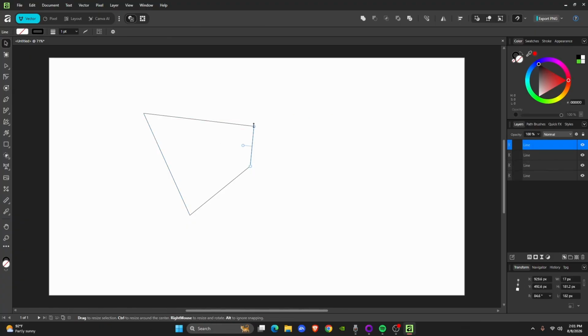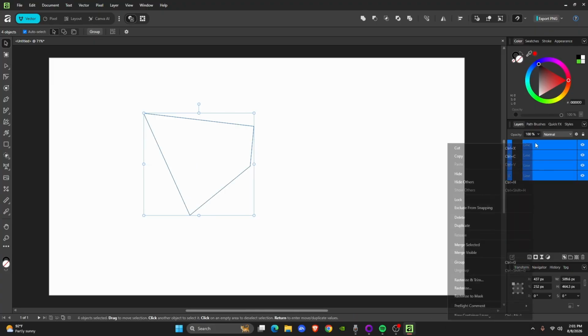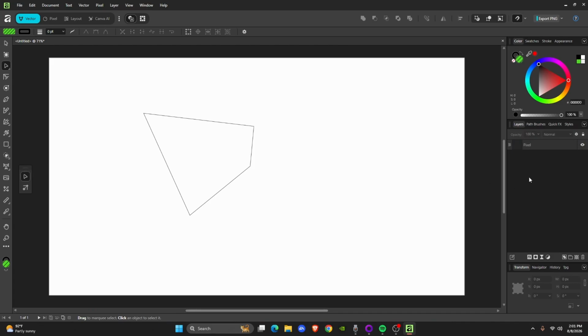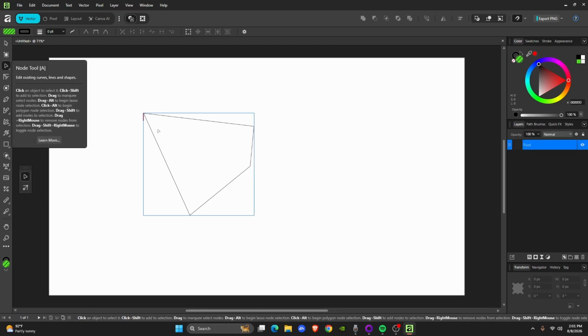And then what's nice is that you can even put these together, and maybe you can merge the selected. Then you can just node. Okay, hold up.